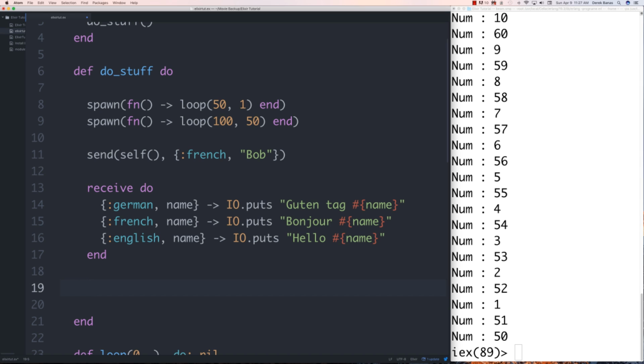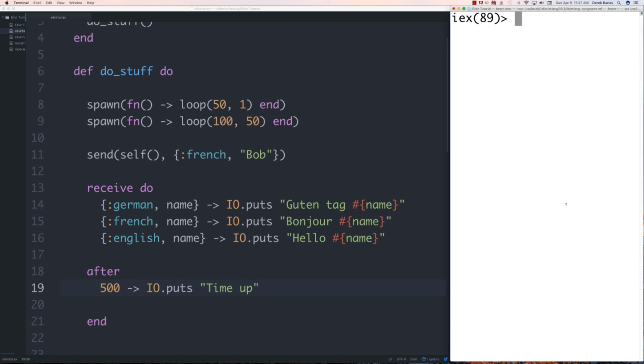And let's do one more thing here before we finish up the entire tutorial. If there is no matching message, what we're going to be able to do is issue a timeout. Let's say we wanted to do a timeout for, say, 500 milliseconds. We could do that, and we just want to come down here or go before the end, and we'll go outside of here. Yeah, let's go down to the next line. And I'm going to say after 500 milliseconds, if there is no response, well, in that situation, I'm going to say puts and whoops, time up, and that's going to handle that condition in which it didn't understand what was going on. All right, so let's run that.